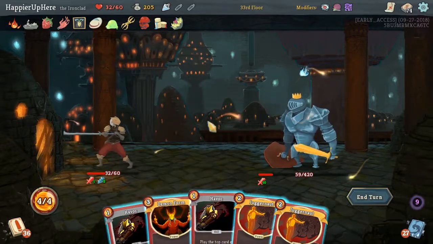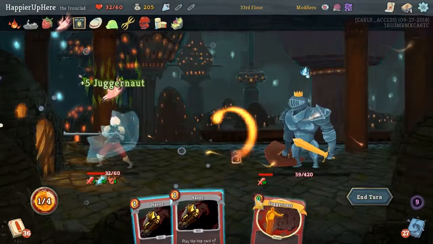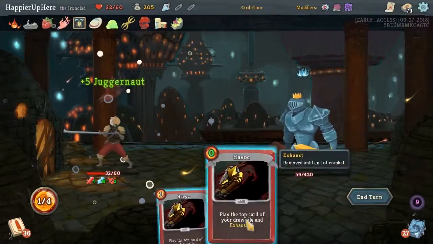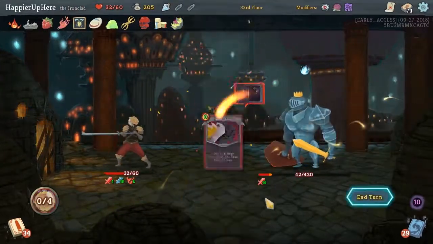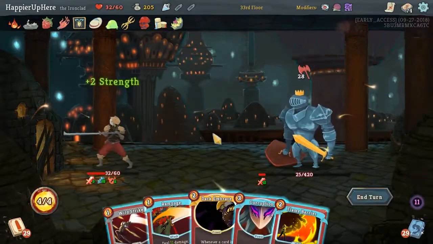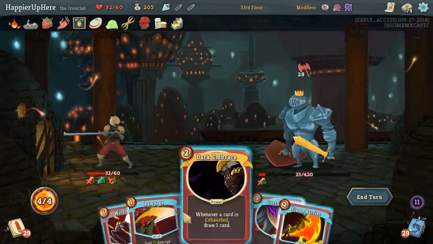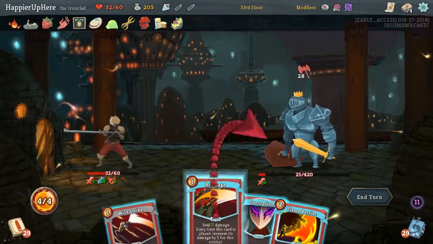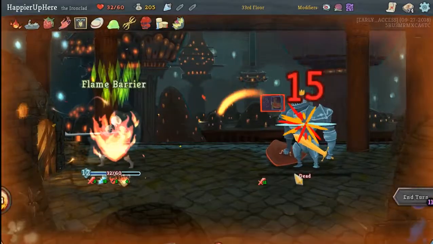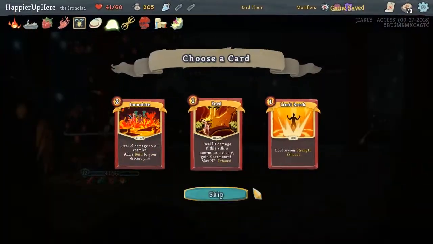Yeah, now we get the Demon Form. Way too late. Let's play it. Yeah, I was hoping to start a chain like that. Alright. But every time we gain block, we'll deal 15 damage. It's kind of funny. Yeah, it's 15 right here. Actually, yeah, we can just do this and this. Alright, unfortunately, well, we survived, but we didn't perfect. Would have been hard to.